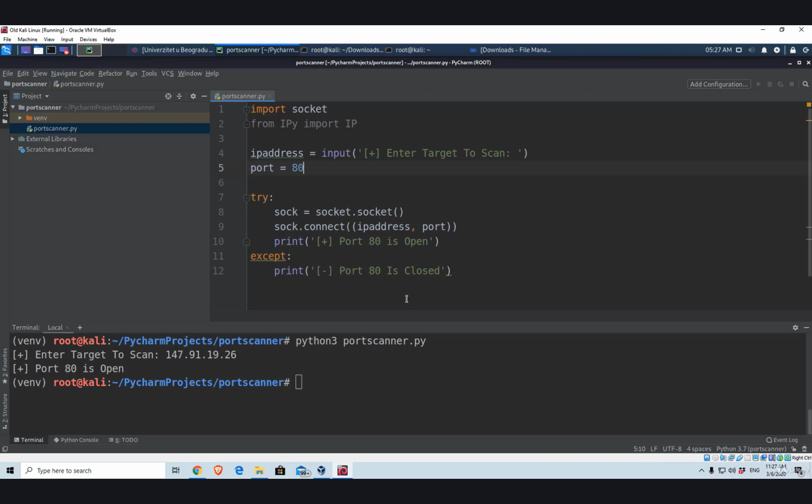We would also like to change this program to also accept links and not just IP addresses. So you saw previously we couldn't really specify the link, it gave us the wrong result because it cannot really connect to a link inside of this program. But we also want to make sure that once the user of this program specifies a link such as www.google.com, it will also manage to discover open and closed ports. So we're going to see how we can perform all of that in the next few lectures.